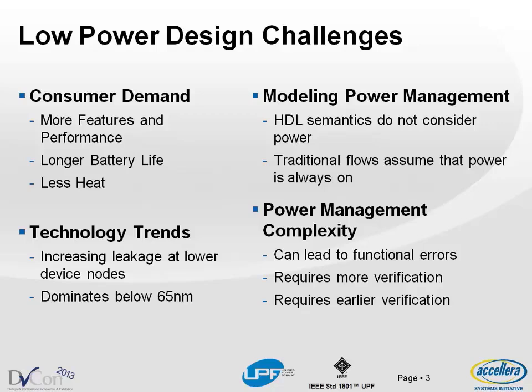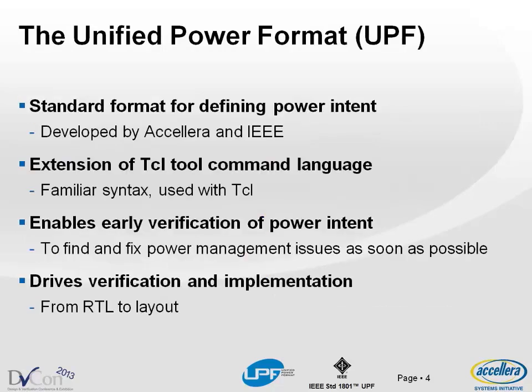The unified power format is a standard format for defining power intent that was originally developed under Accellera and has evolved further under the IEEE. And as an extension to TCL, which is a common tool control language, it's syntactically fairly familiar. It's easy to use from that perspective, and it can be used in the context of TCL programming, so you can do general scripts, etc. As I mentioned earlier, it's enabling verification of your power intent early, and also driving not only verification but also the implementation flow. And we'll talk more about that as we go through the presentation today.